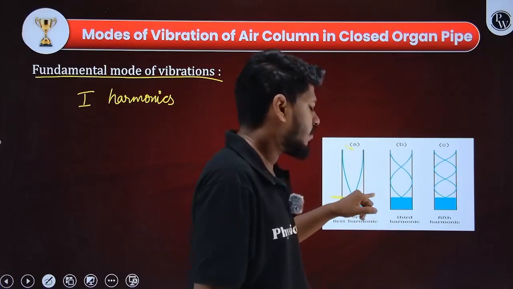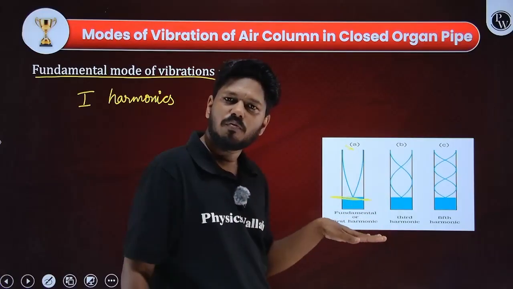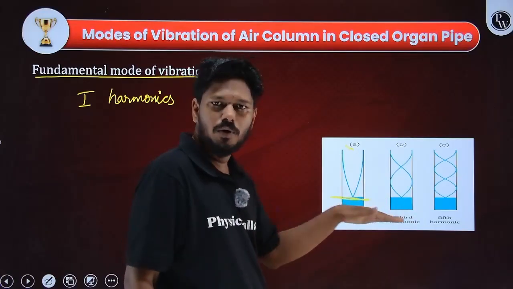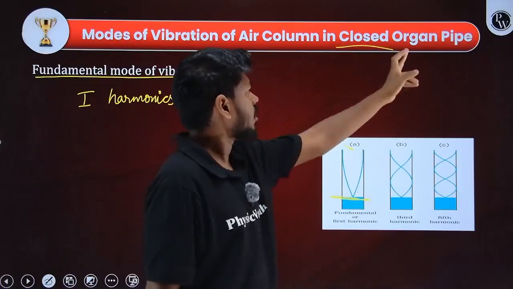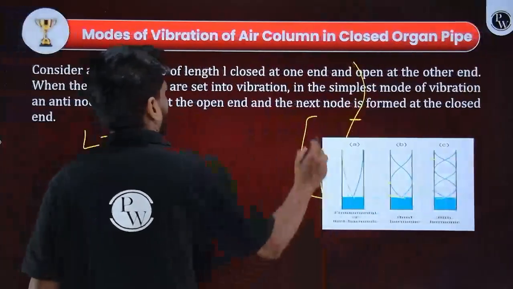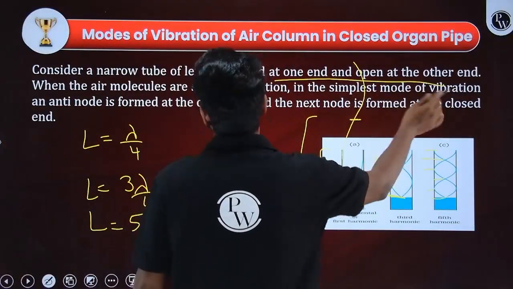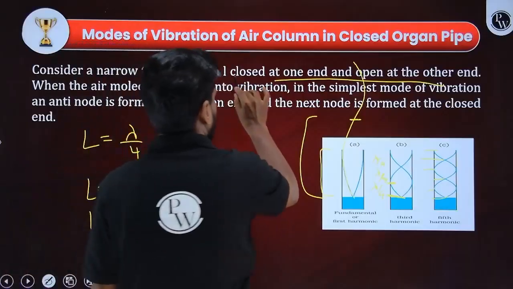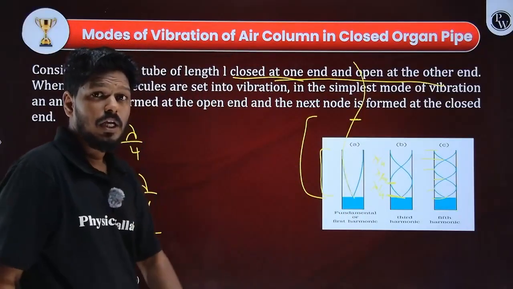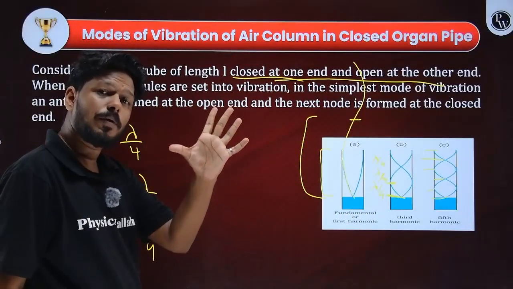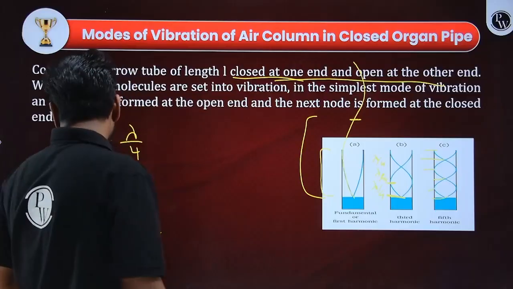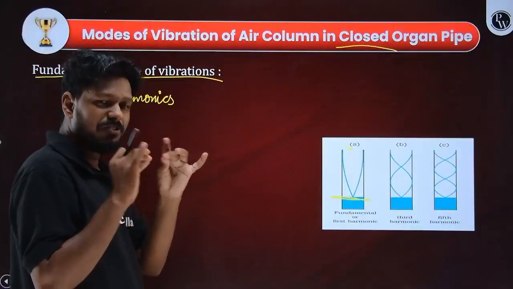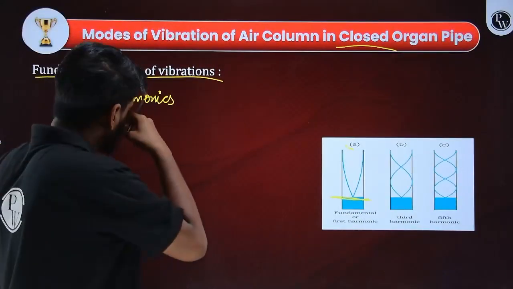How do we close that? We pour some water. So if we pour some water, that end cannot move, right? So closed organ pipe will have one end open, other end closed. So remember this, one end is closed and one end is open. In open air column, both ends are open. In closed, one is open, one is closed. In string, both ends are closed. So these are the things you should remember.